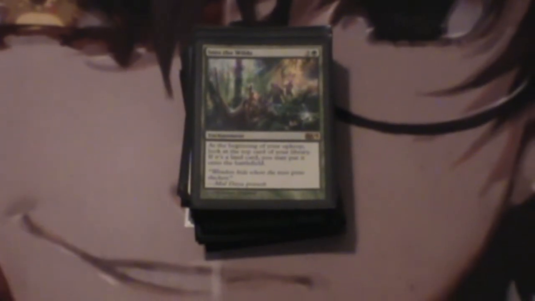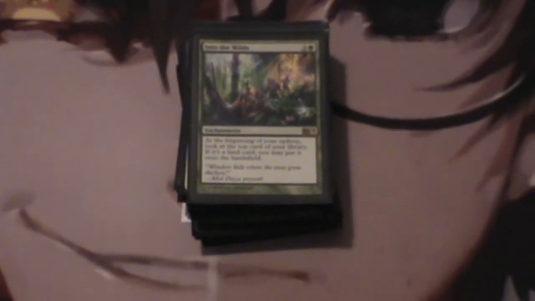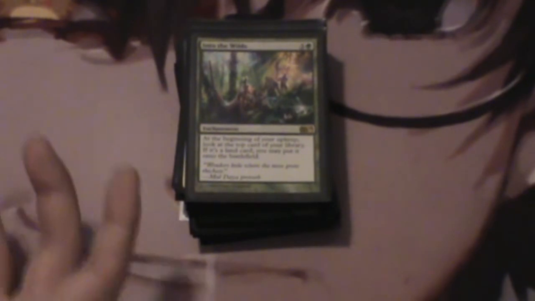Phyrexian Reclamation, again bringing back stuff from the graveyard. That's all Golgari stuff. Into the Wilds, which is a very cool card that I found, and not too many people know about. It's a good budget option.